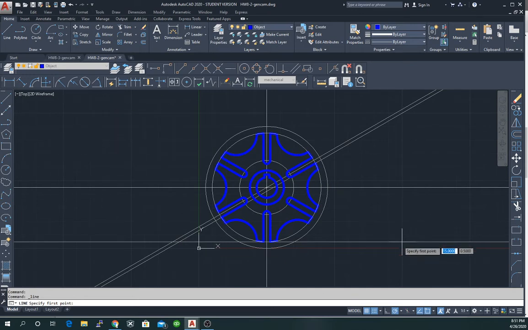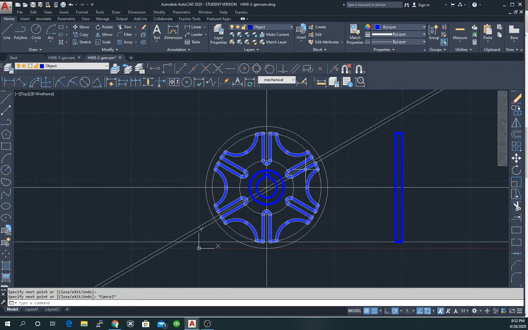So we're going to come down here to the intersection of this construction line and this box, and we're going to start drawing. So we're going to start here, we're going to move up by 8 because that's the height of our part. And then we're going to move over by exactly 1 block, or 0.5. So you can type 0.5 if your grid setup is somehow different. We're going to come back down to this construction line, and then we're going to move it back over. And that actually creates the main portion of the Geneva cam.